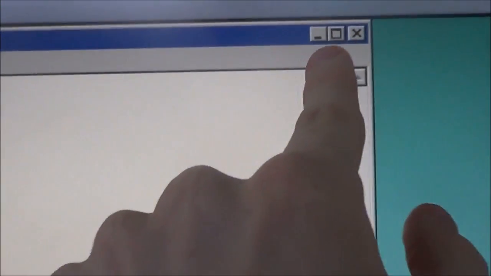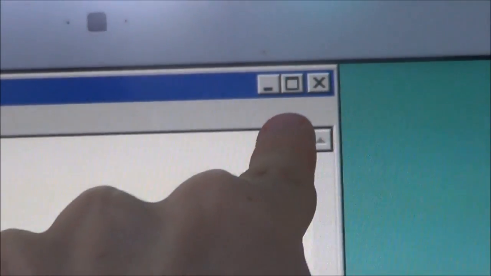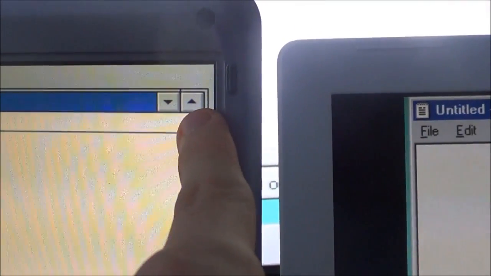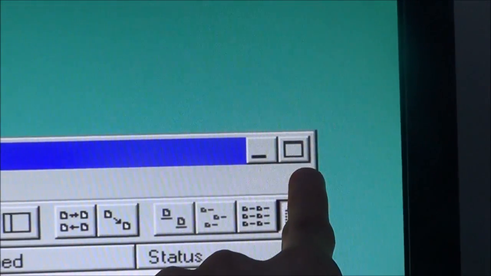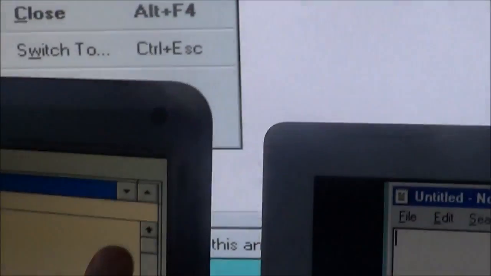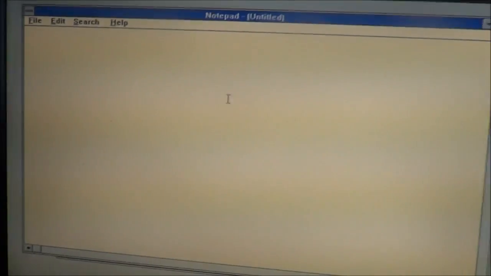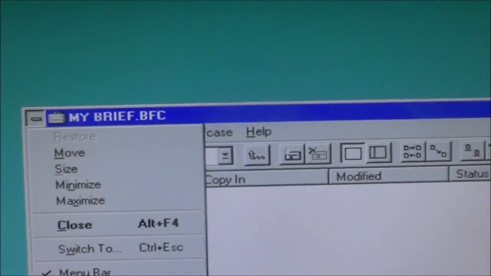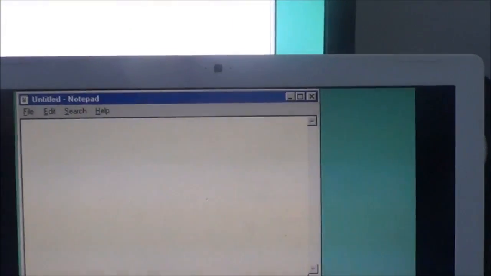Okay, so look at the difference. In Windows 95, it's this, and X. Whereas this one kept it the same as that. Well, this one actually has up, down, right? This has minimize, maximize. See, they've just changed those two buttons. It has the minimise, maximise of this, but the close button of that. So it's in-between, it's half, 50-50 of Windows 95 and a little bit of Windows 3.1.